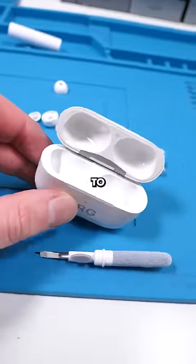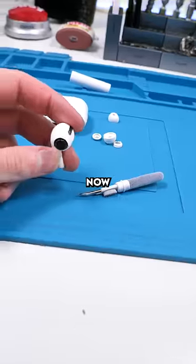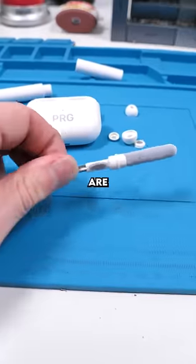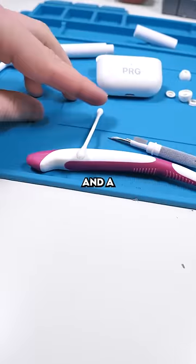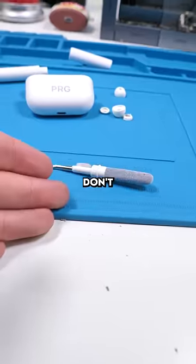So first things first, we're gonna clean up the case. Now we'll clean the actual earbuds. There are people out there spending over $20 on this cleaning tool. You can literally use a toothbrush and a Q-tip and achieve the same result. You really don't need to buy this.